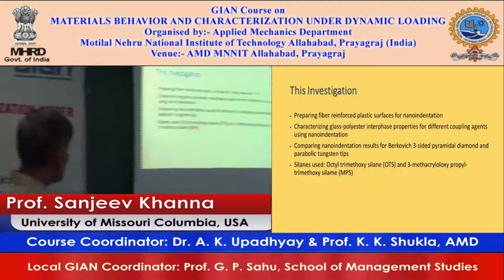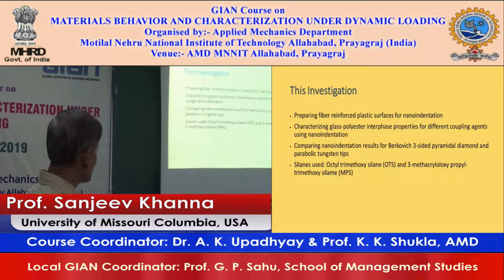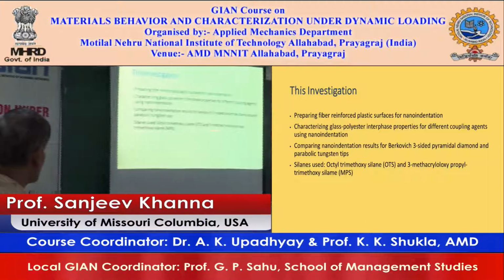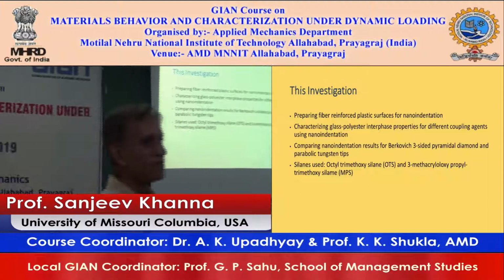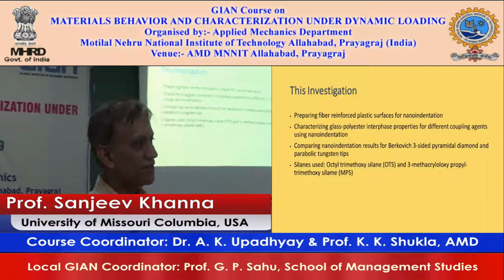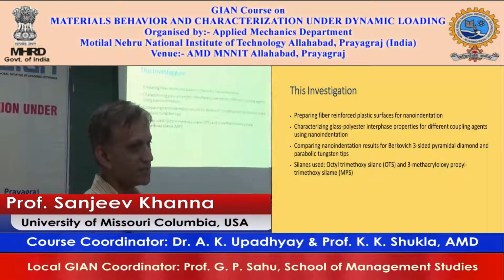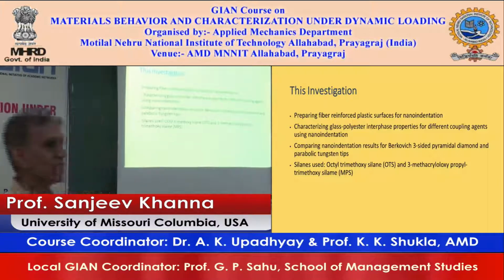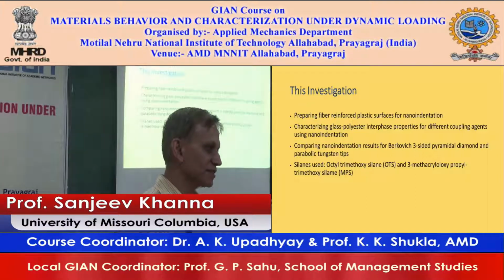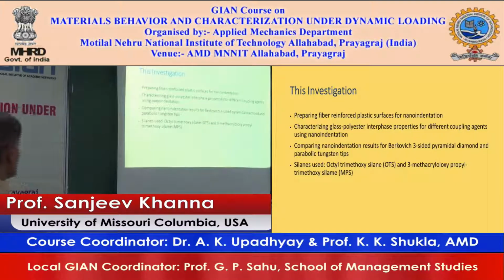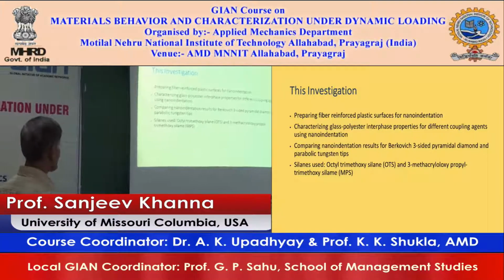This MPS has the methacryloxy propyl trimethoxy silane, these long names. This produces strong covalent bonds between the fiber and the polymer matrix. Okay. So these are the two, and a lot of your composites people work on, they always keep playing with the interface. So that's why we are trying to do this.